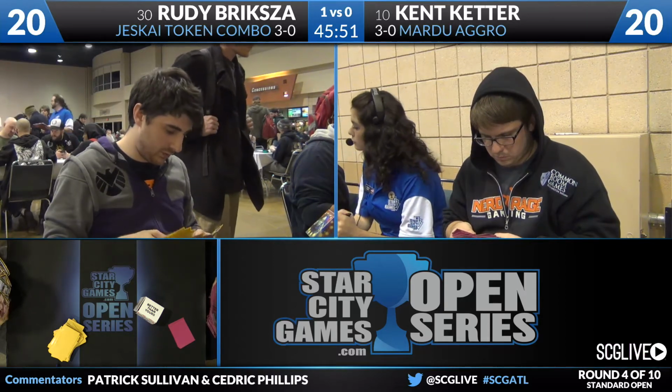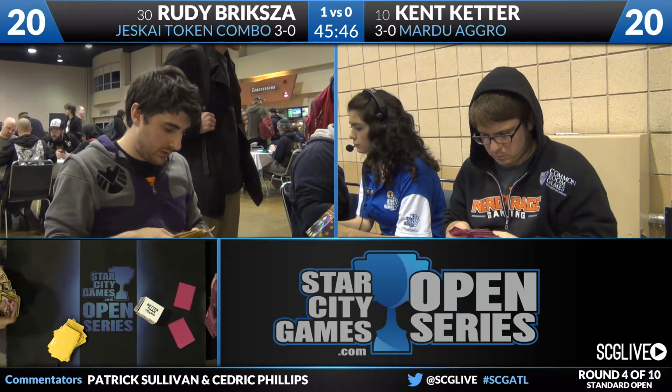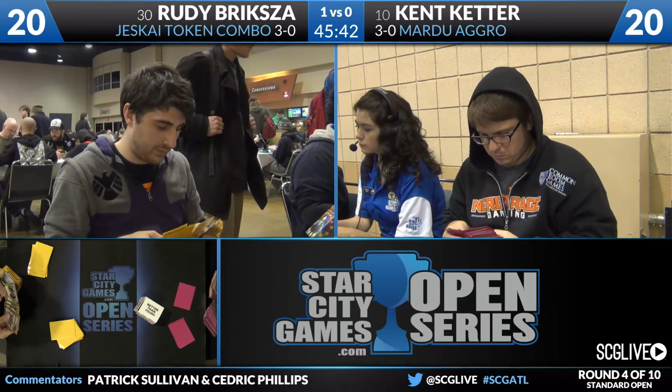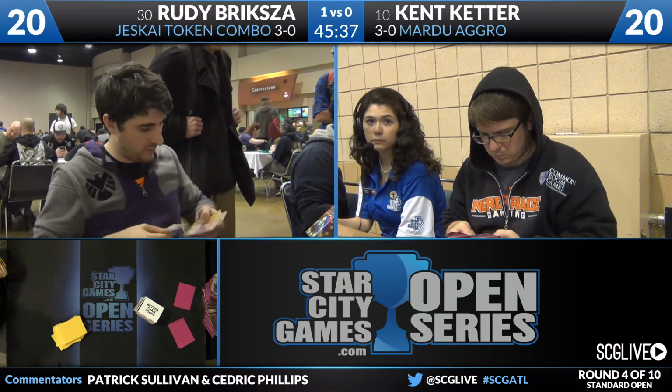Kent's got a lot of removal, and trying to set up Drum plus Helix plus 2 creatures in play plus Ascendancy is asking a lot when Kent can tax his threats in play. So I think Rudy should sideboard pretty light here, mostly keep his deck intact as is, and not get too fancy trying to bring in the combo. Oh, we'll see what the players do decide as they sideboard and get ready for game number 2.